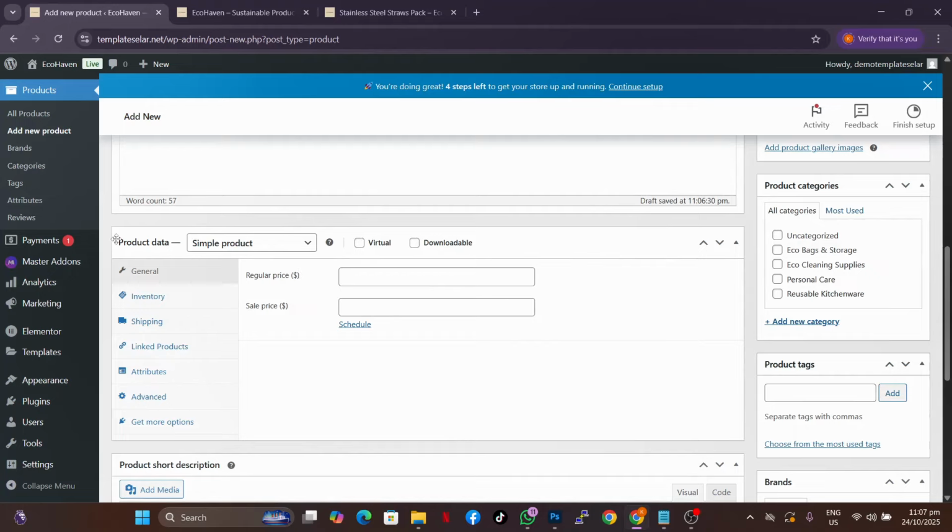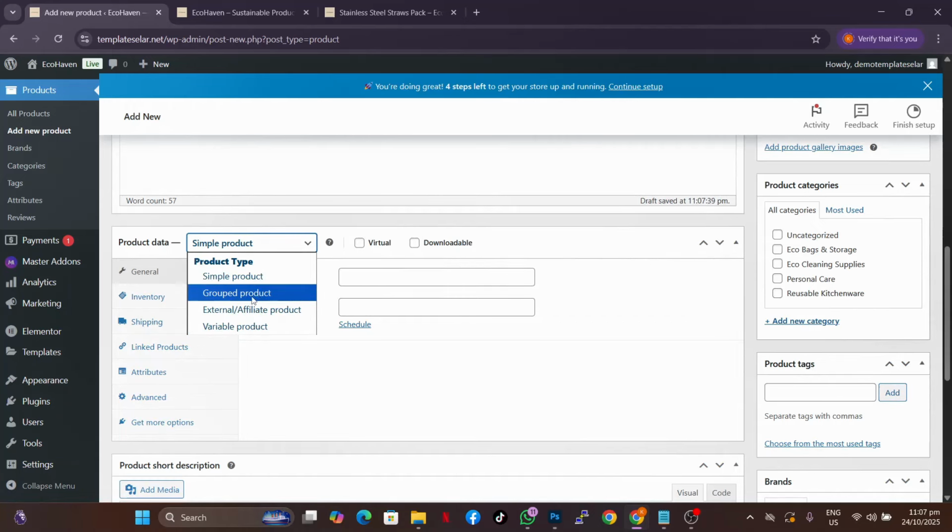Now dealing with product data, so this is the product data. This includes the price, the stock or inventory, the shipping, and all other things, variable products and other stuff. Over here you can choose the kind of product that you want to create, either a simple product, or you can choose group product, external product, or variable product. You can group products and make them one. You can have affiliate or external products, where you don't have the stock and you are not selling it yourself. Maybe you are just an affiliate for that particular product. You can put it over here.